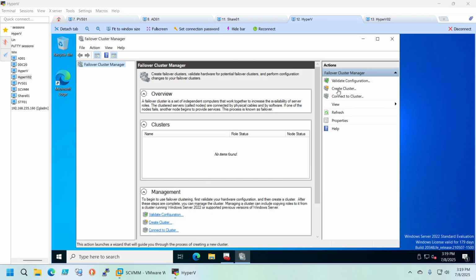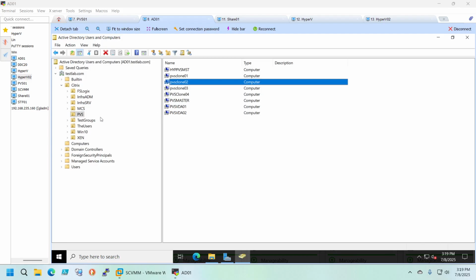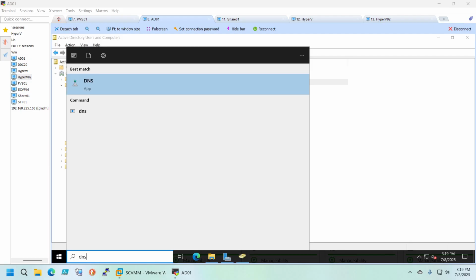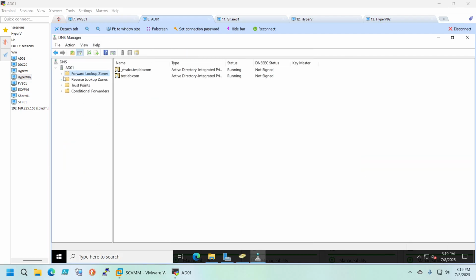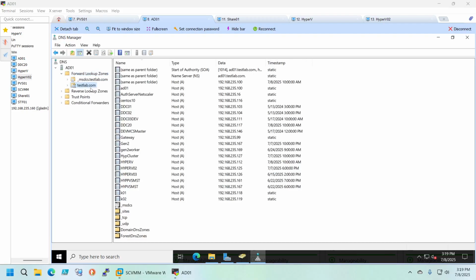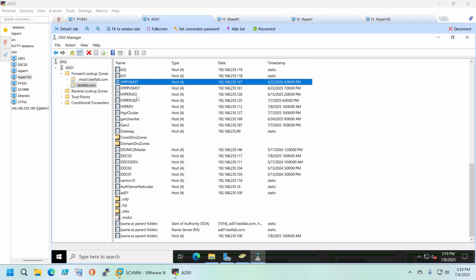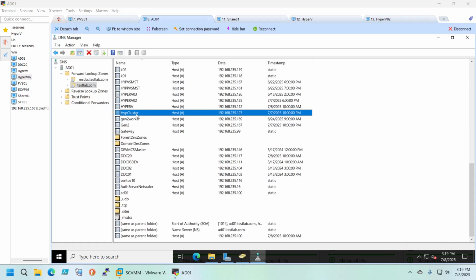Let's create the cluster. But before I do that, let me see if I need to delete the old cluster, because I've had one before in DNS. And if you have one and you give it the same name, it will not work. Hyper-V cluster.